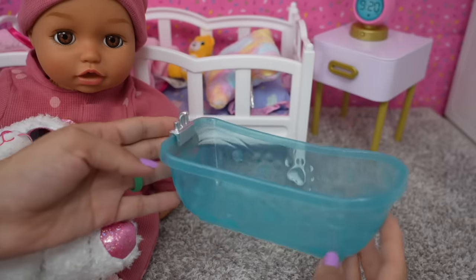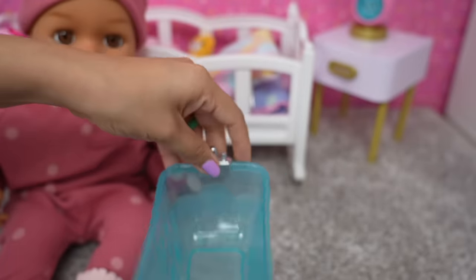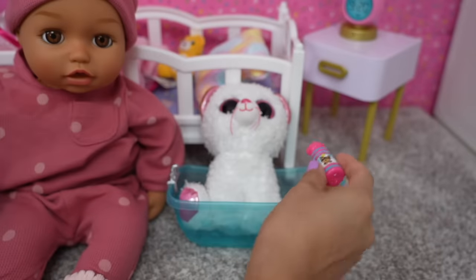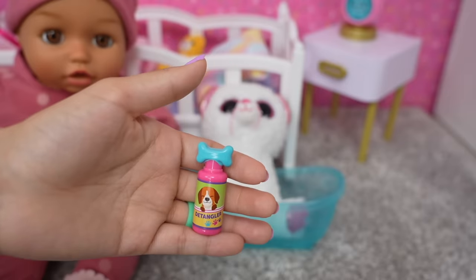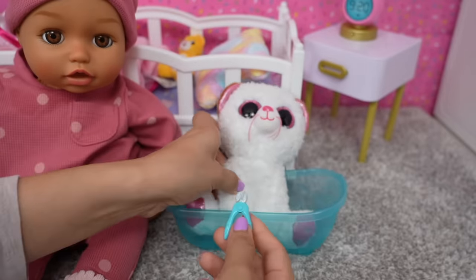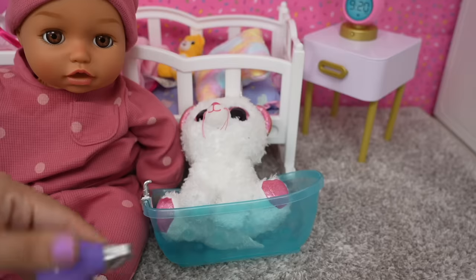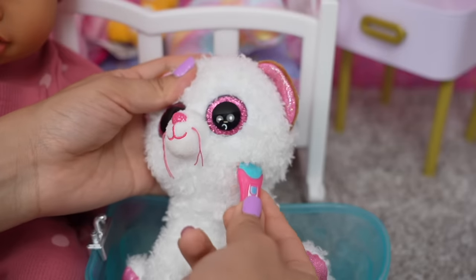The first thing we have is a bathtub so we can give our pet a bath. You can pretend to turn on the water, and you can also fill this up with water. We have this mitten that we can use to wash the cat or the dog. We have a bottle of bubbles that we can add to the bath. We also have the detangling spray — the container is adorable, there is like a little bone at the top. We also have toenail clippers, scissors in case they need a haircut, and a brush. We also have a hair dryer for after the bath, and trimmers so we can give our pet a haircut.